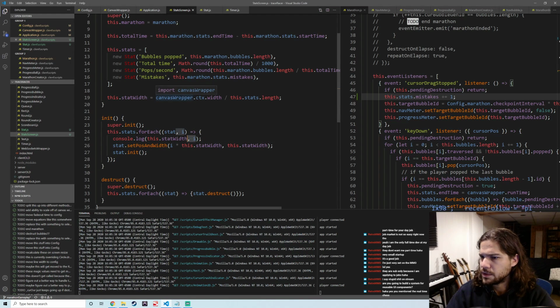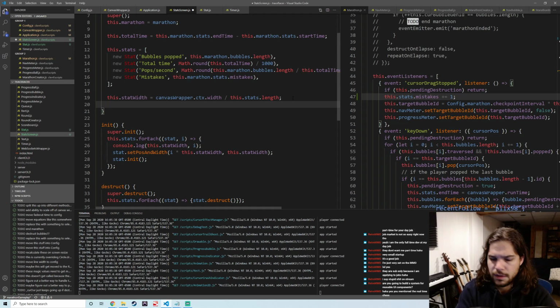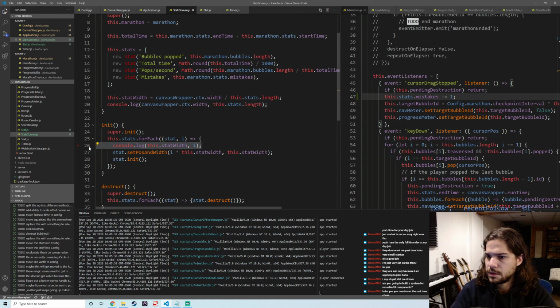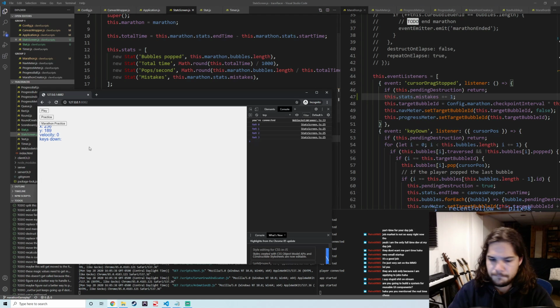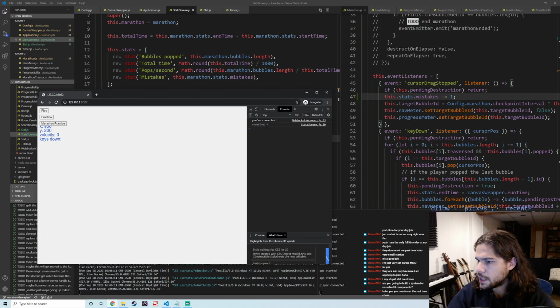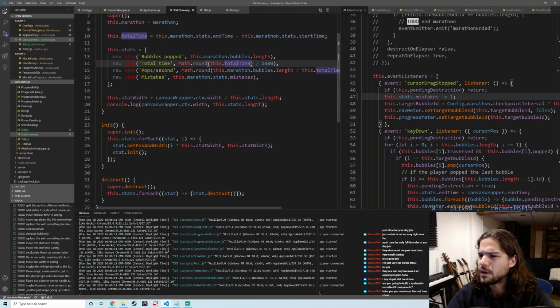Okay, so canvas wrapper.ctx.width. So let's see what we also got wrong here. This and this. Pop some bubbles and undefined. What is undefined?